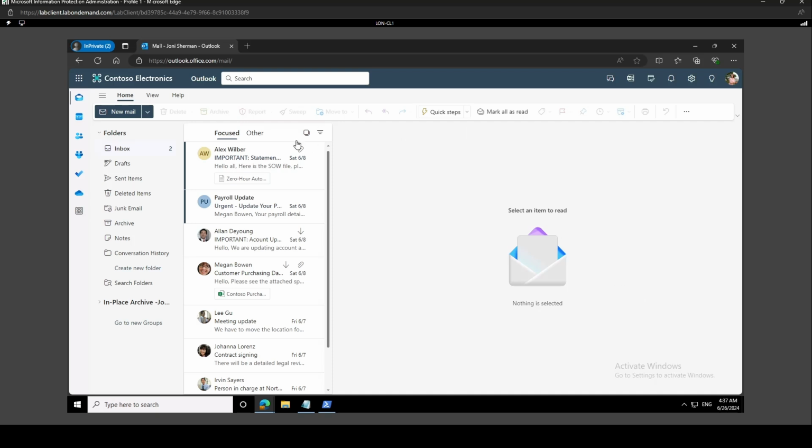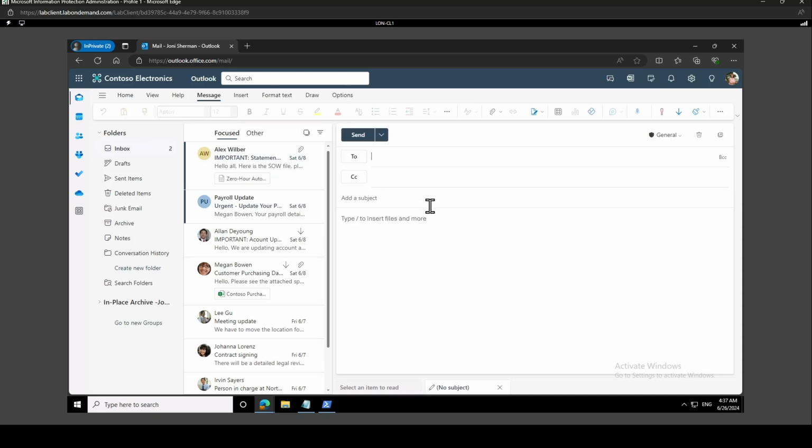So to do that now, I am logged in as a separate user here in Microsoft Outlook. So I want to go ahead and create an email. I want to give it a subject such as, please review these UK driver's license numbers, for example.